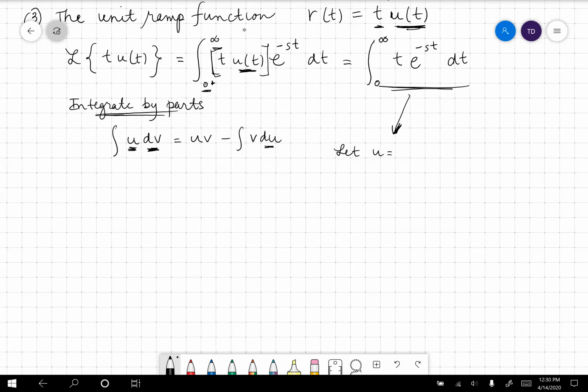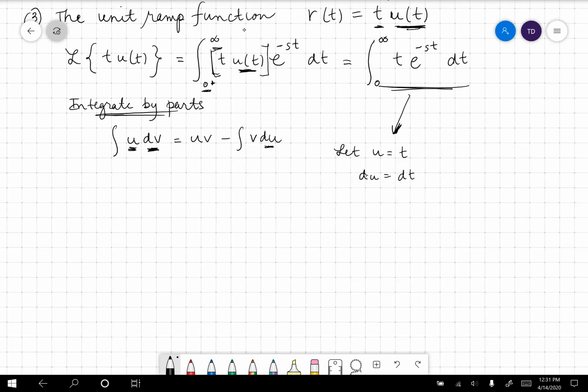So I'm going to let u equal t, and if u is equal to t, then du is equal to dt. Okay? In other words, what we're saying is du/dt is equal to 1, but I want du. du/dt is equal to 1, right? Multiply both sides by dt, the dts cancel, and there I have it. du is equal to dt. That's where that comes from.